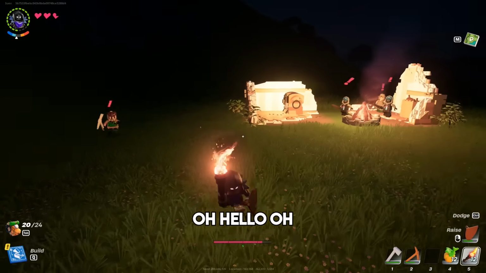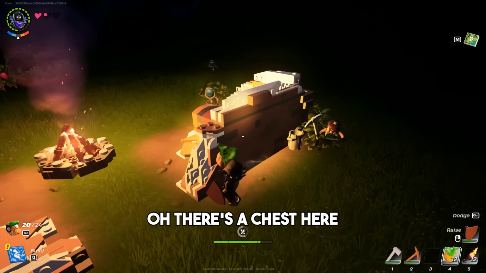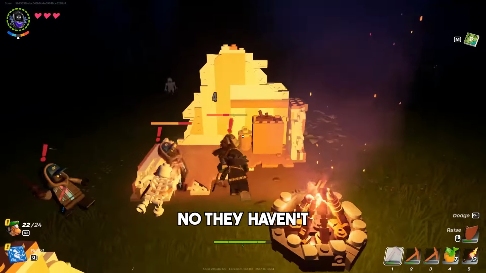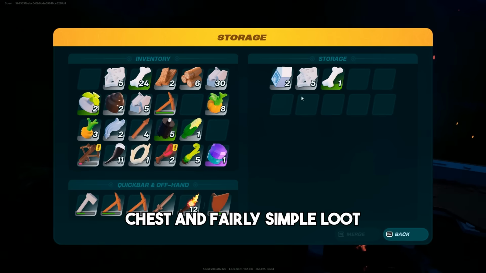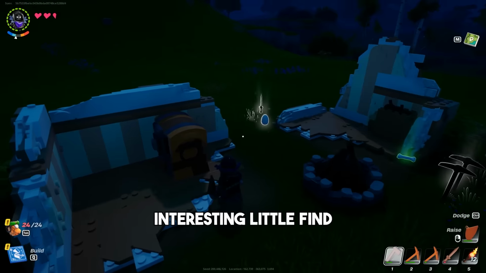Oh, hello. Oh, I didn't want to fight. All right, fine. Oh, there's a chest here. Oh, how am I going to eat? Okay, eat, eat, eat. Oh, yes. Good. Have they regenerated their health? No, they haven't. Got you. Awesome. Oh, we took everybody out. Chest. And fairly simple loot, actually, but I'll take it. Well, that was an interesting little find.